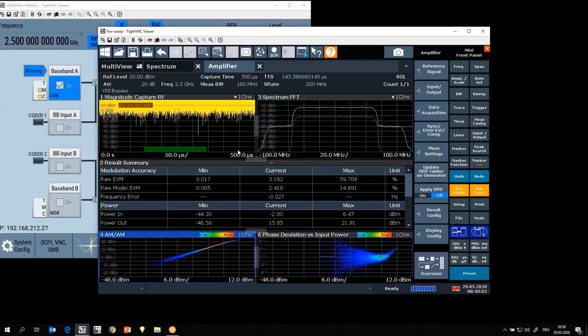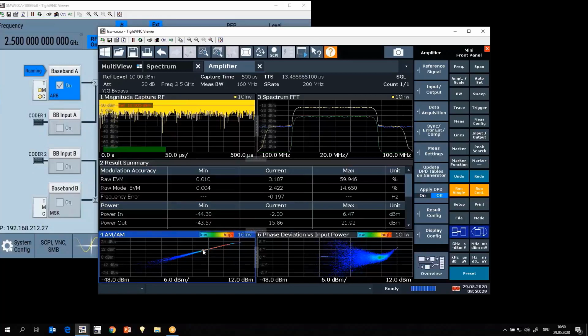Right, so we're here in K18 again, and I have configured it to measure a single carrier signal again. It's actually the same signal we've been using last time, a 100 megasymbol 64 QAM signal that's being sent out by an SMW into our demo amplifier and then being analyzed in K18.